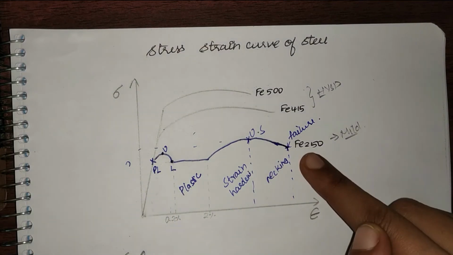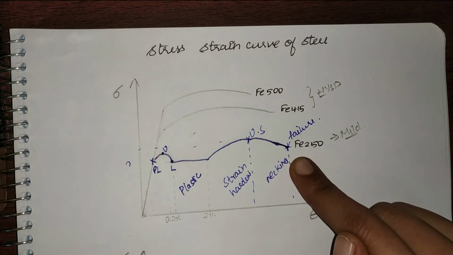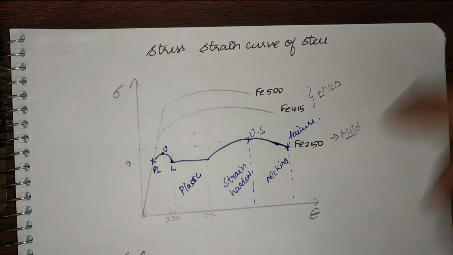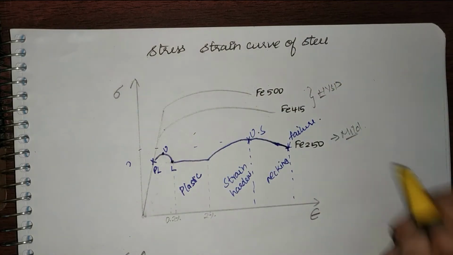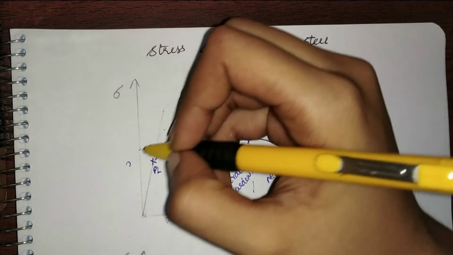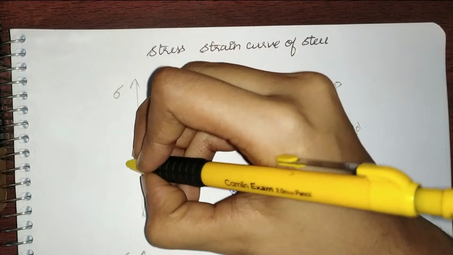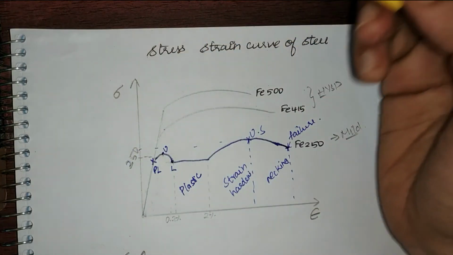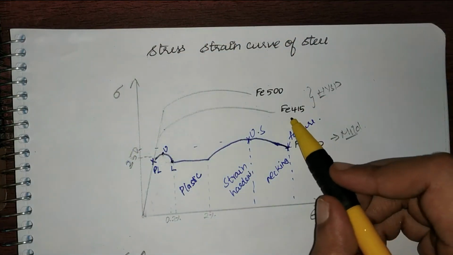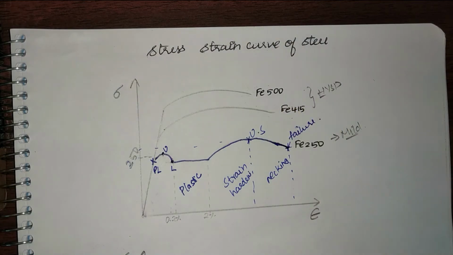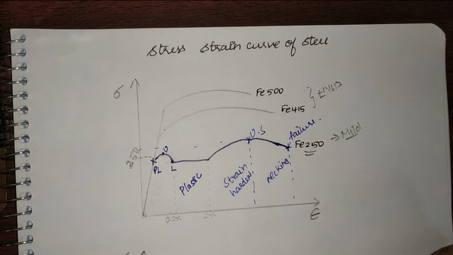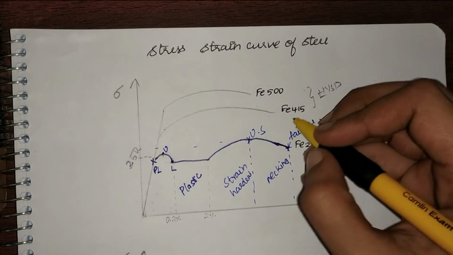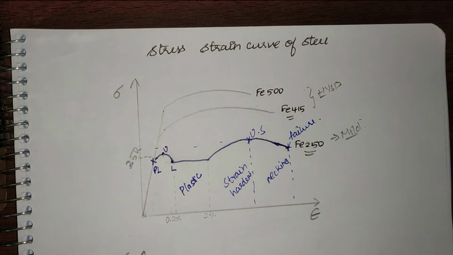It is very prominent and it has so many properties associated with it, and because of that we will be able to find the yield strength of mild steel bar very easily. With our upper yield point and lower yield point, we will be able to achieve our yield strength, which is 250 MPa. But for Fe415 and Fe500, we will not be able to find it directly. We will be using this Fe250 as a sub-data to find the yield strength of the HYSD bars.